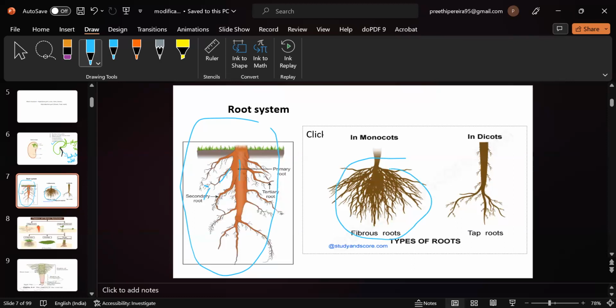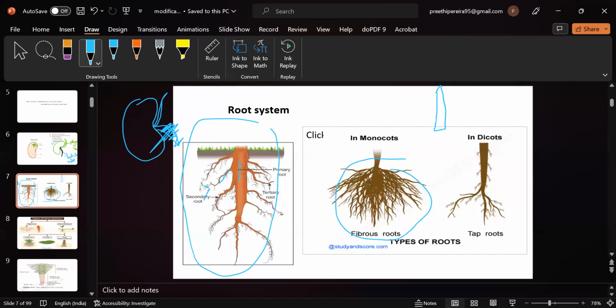Now what happens is, in monocot seeds, if I take monocot seed, they will also produce a plumule and they will also produce a radical. This radical dies soon. Radical rahega, but the radical dies soon. So the part of the plumule, अभी ये plumule, radical मर गया तो अभी सिर्फ plumule है. Plumule will give rise to shoot, you know that. Any part of the plumule will produce roots.